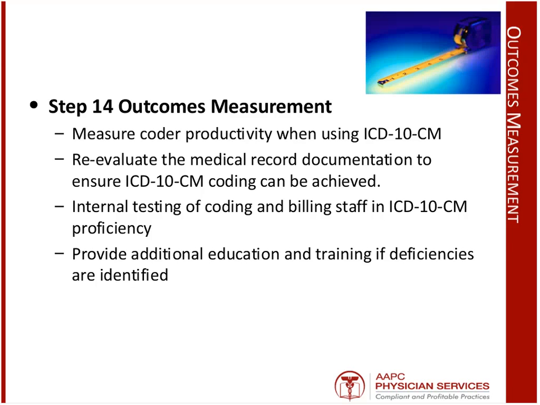Start with diabetes if you're an endocrinologist or family practice. Once they've got diabetes down, then move to hypertension. Once they've got hypertension down, move to some other disease. So if you do it disease by disease and try to work with the physicians on the specific documentation they'll need to do for ICD-10, it might be a little bit easier. So that's something that we can kind of take a look at.